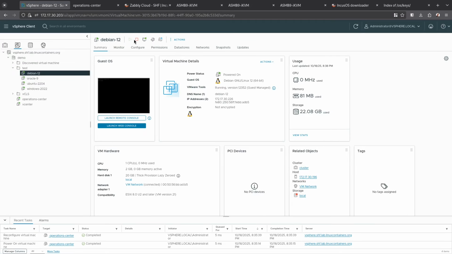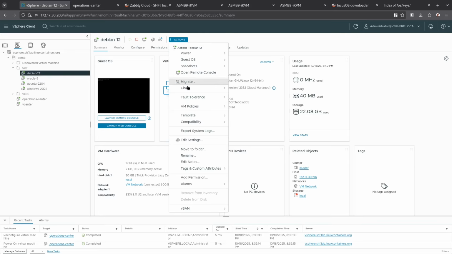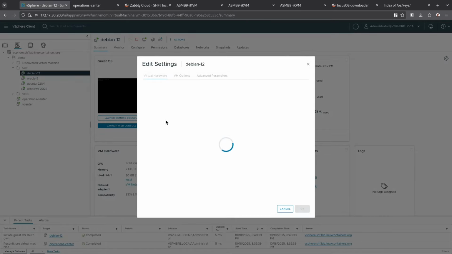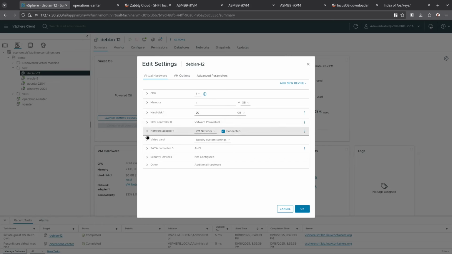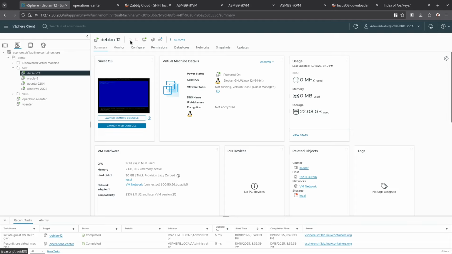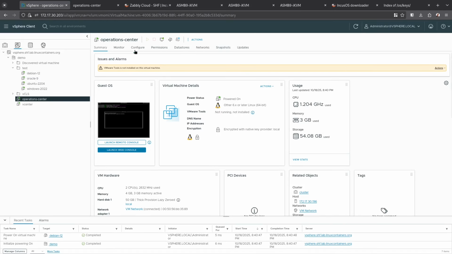So let's stop the VM here, and then I'm just going to edit its settings and fully remove the CD-ROM drive. Where is that? Oops, I'm looking at the wrong VM. That was the Debian VM. Let me just start it on backup then. And Operation Center is the one I care about right now.